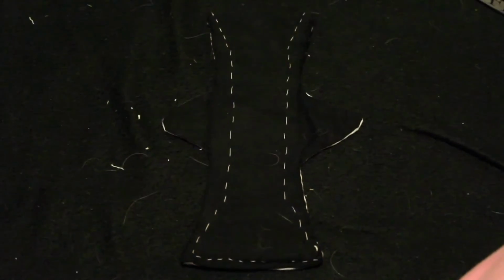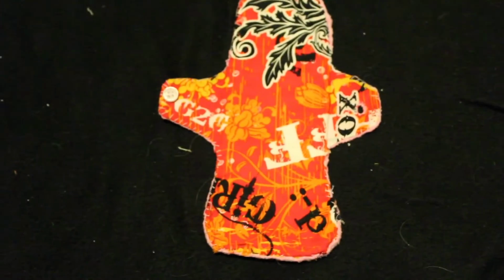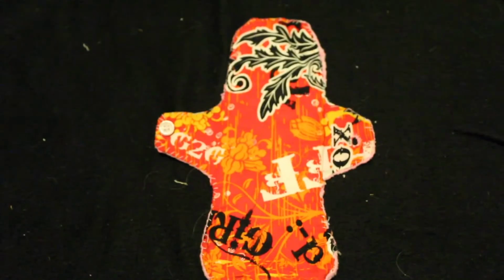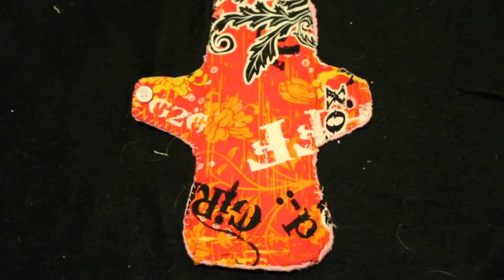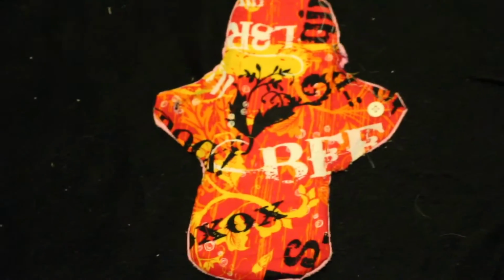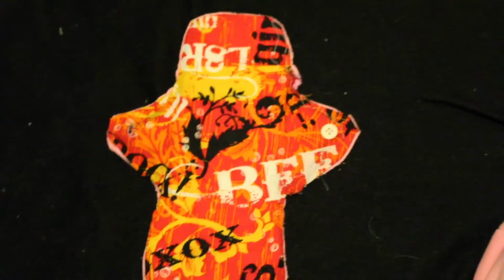I also have a slightly shorter black pad made from the same style pattern. This is a heavy pad again, but since it is not backed with anything waterproof, I use it as a moderate. Next up, I have the very first pad I made, so this is definitely one of my worsts. It's not symmetrical at all. It is serged around the edges and not top stitched as well. Again, here's another fairly bad pad, which was the second one I made. This is a moderate as well.